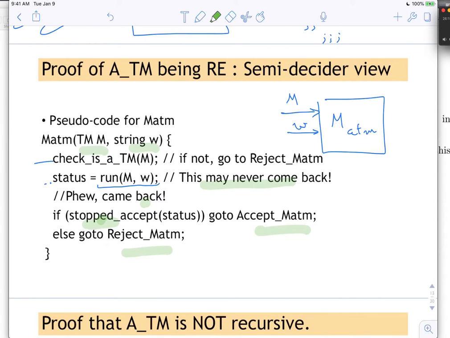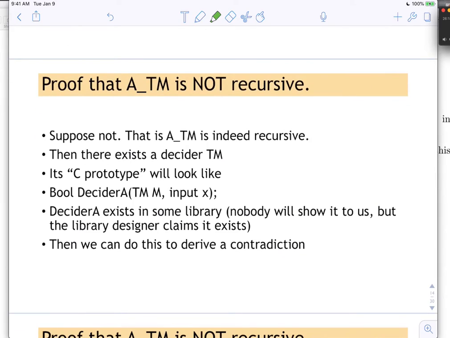Okay, so now comes the big moment, how does this proof look? It's a proof by contradiction, a proof that ATM is not recursive. We know that it makes no sense to have a complete checker whether M accepts W or M doesn't accept W, so there's a third possibility always there, M loops. But this is saying, no, it is a recursive system, meaning there is always a way to say M accepts W or not, Boolean truth, no third option. That can be defeated. So suppose not, that is, ATM is indeed recursive, then there exists a decider Turing machine for that language.